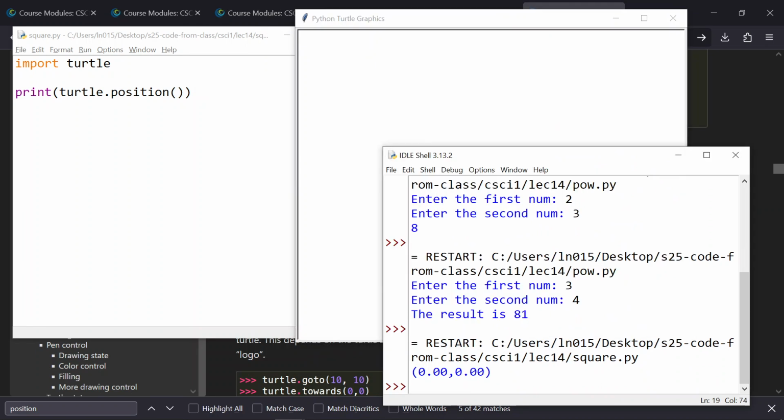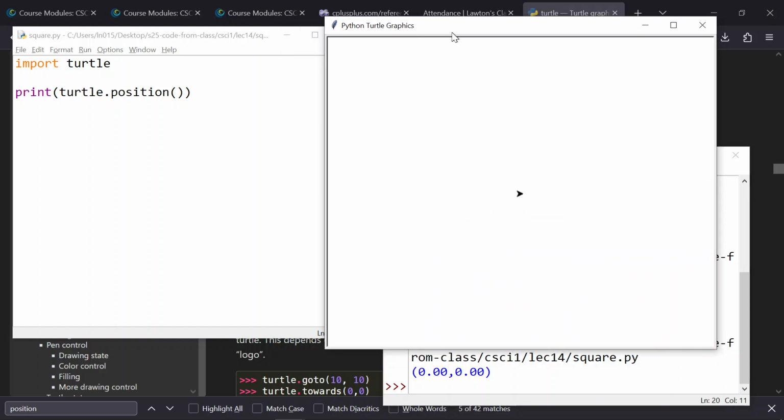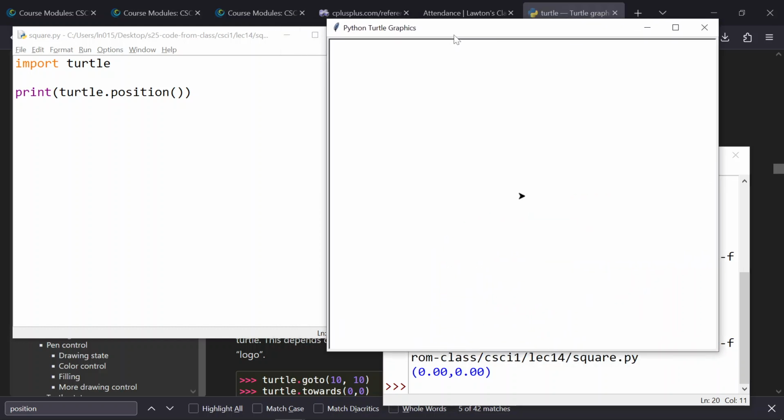Right. So here's the REPL. It's still going to print whatever you say to print over here. So there's my 0, 0. But here is the window in which we will make our beautiful artworks. And so here's the tiny little turtle. He's visualized as an arrow right now, which I do not like, but you see he's facing right. So the first order of business is, I think the turtle should look like a turtle.